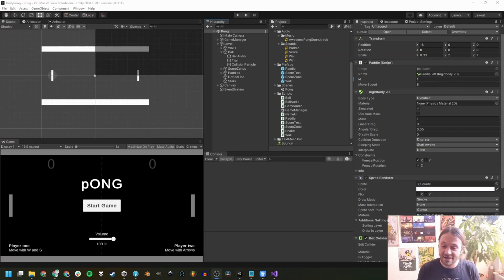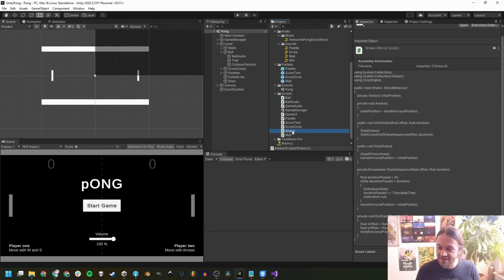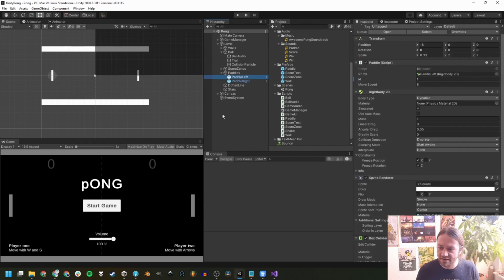One last note on this topic of shake. Remember how we only called this shake and not cam shake or screen shake. This is applicable for any transform. So we could potentially put this on the pedal prefab and have the pedal shake whenever the ball hits it. But in this case, like I said earlier for the camera, we'd have to make a parent-child relationship because the pedals are also moving up and down, and this shake is a different kind of movement. So what you would do is make a child and only put the sprite renderer and the shake component on this child, and then shake only the sprite renderer.